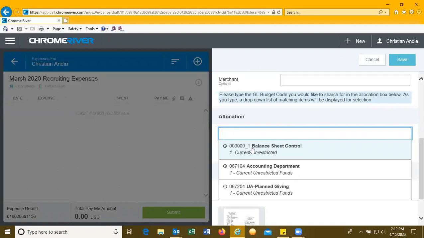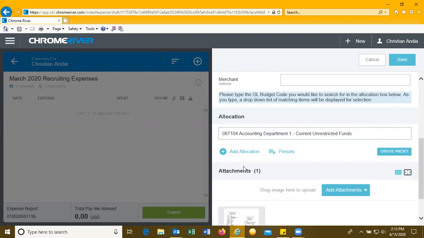The next 6 numbers are the identifier, which is what we would use here. And the last 5 numbers in the account are always the object code, which were usually the numbers on top of the columns on the old expense report. In Chrome River, the object code is linked to the tiles by the expense. So we don't need to do that here. We don't need to worry about the object code. It's just the middle 6 numbers, which is the identifier.